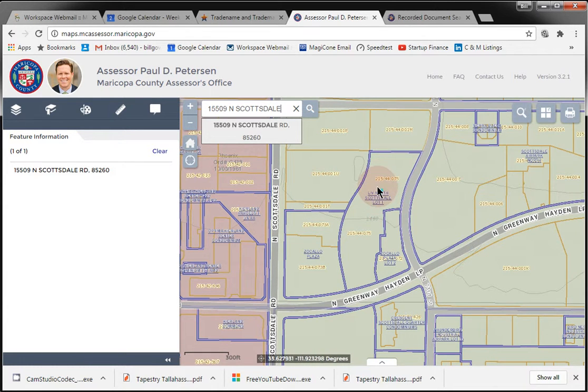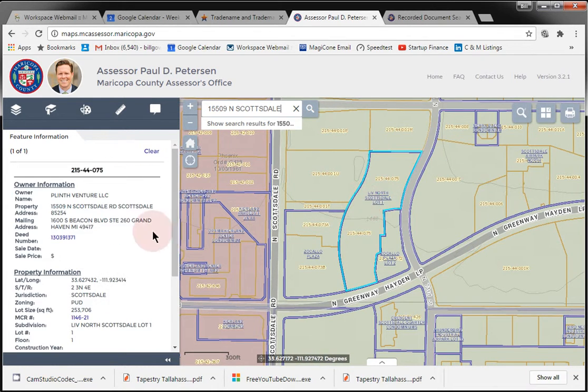You can see it's got that little dot right there. Click on that and this is all you really need. I mean, especially if you're just sending postcards or something like that, you got it right here. This is the name of the enterprise. This is their mailing address. This is the tax assessor. He knows who owns these things. He has to know who owns them because he sends them the tax bills.